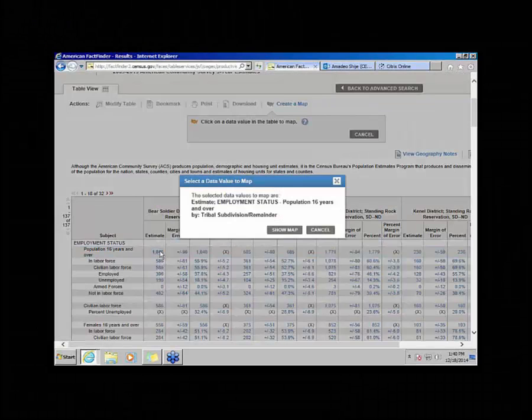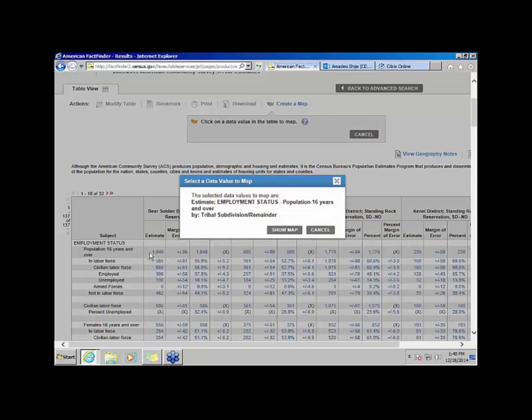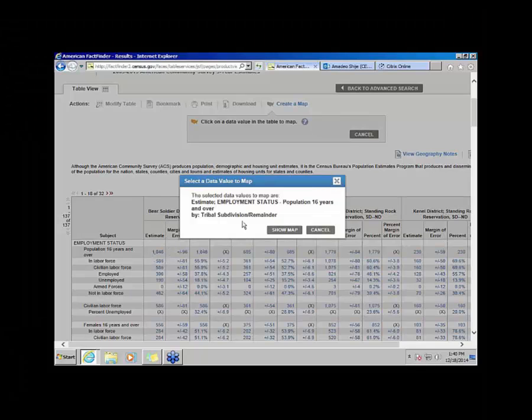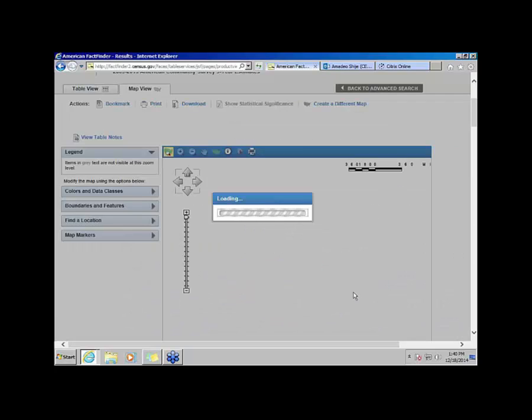So I'll just click on that and then show map. So I clicked on 16 years and over in the Bear Soldier District, so I'm going to show map. And I should have warned you, anytime you start dealing with maps and everything, it takes forever sometimes to upload everything that you want to see, so it may take some time.